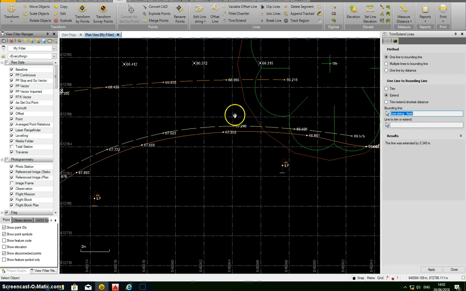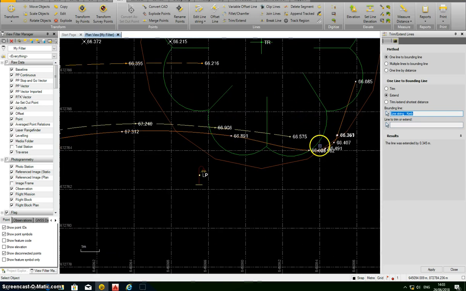If we scroll over to the other side, we can do that as well, because we're governed by the information we received around the tree. So we're going to use the curb line, and we're going to extend this line. I'm going to extend to here. I'm going to extend this to meet it. It says it already intersects the bounding line, so we're just going to check this again.